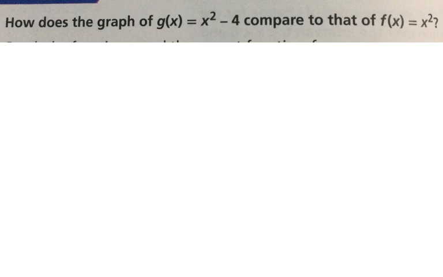So again, let's think of another point that's on our x squared. So right here's the point 1, 1. Right, this is a point on x squared. Well, if I go down 4, 1, 2, 3, 4, is this point on the new graph, x squared minus 4? Yeah. It is. What about the point at 2, 4 on x squared? I used to have a point at 2, 4. If I move it down 4, does it hit my new graph of x squared minus 4?